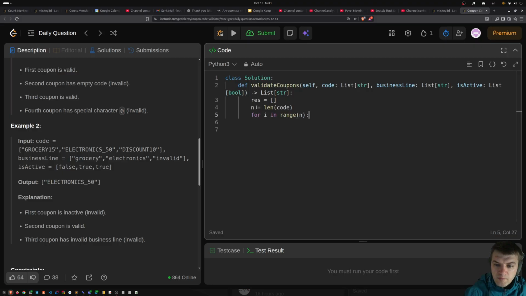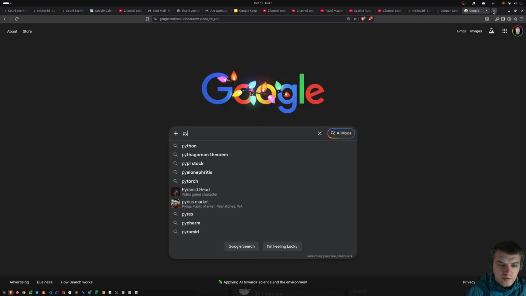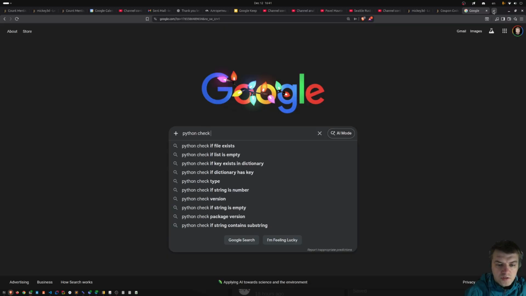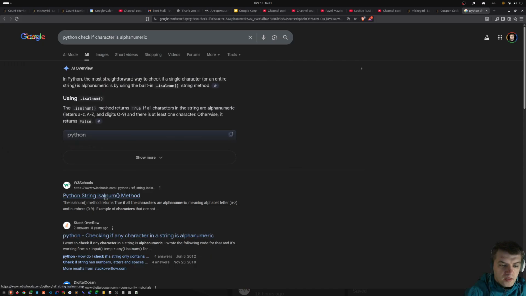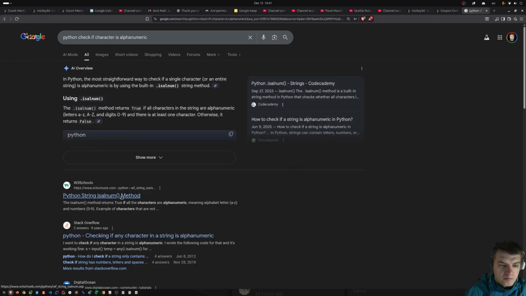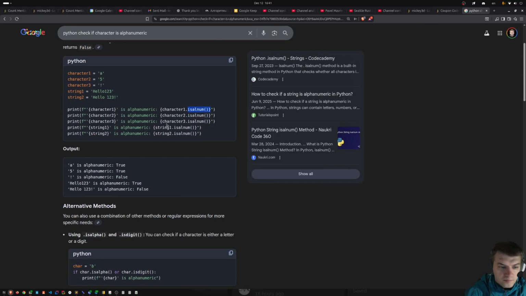n, I'm gonna say, is there a function to check if a character is alphanumeric in Python? Python check if character alphanumeric. Is alnum. Okay, there is a function, isalnum.